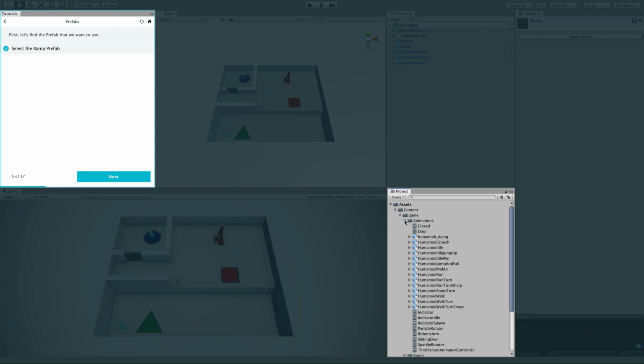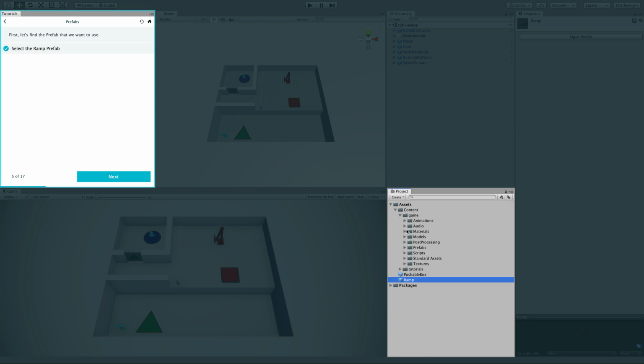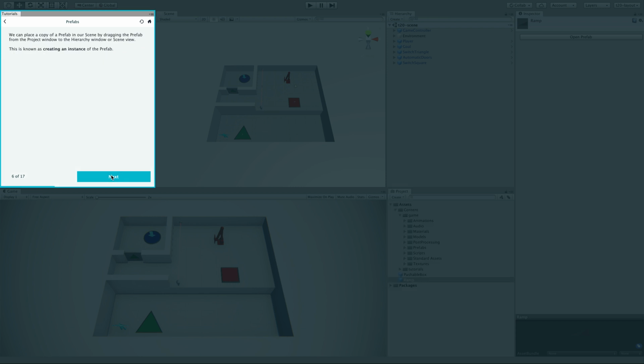So it's not just under the prefab folder. I'm just looking at materials, models, post processing, prefab. Okay. Anyway, so we choose the RAM. I know where this tutorial is going. I think it's going to put the RAM here, so the guy can go up to another platform.